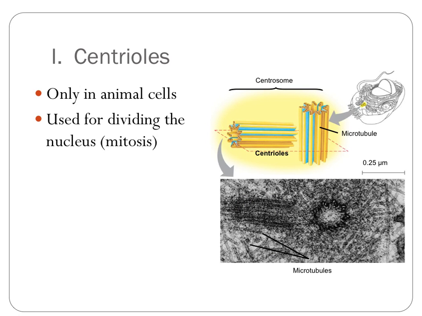Another organelle, again, non-membrane bound. This one is only in animal cells, and it is used for dividing the nucleus. So we'll talk about centrioles again when we get to mitosis. But you can see they have a very specific shape. They're kind of star-like almost. And when it's time to divide, they'll travel to opposite ends of the nucleus and pull apart the chromosomes.